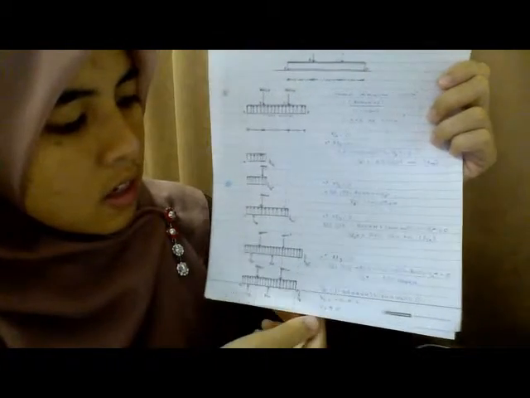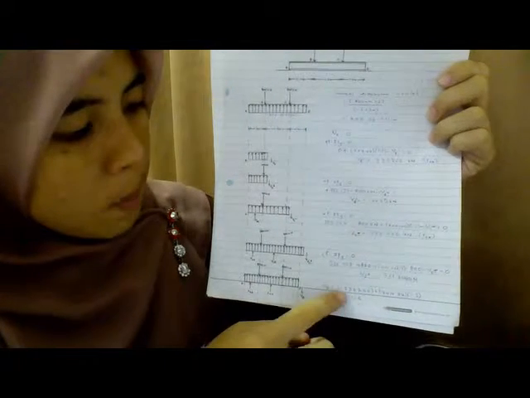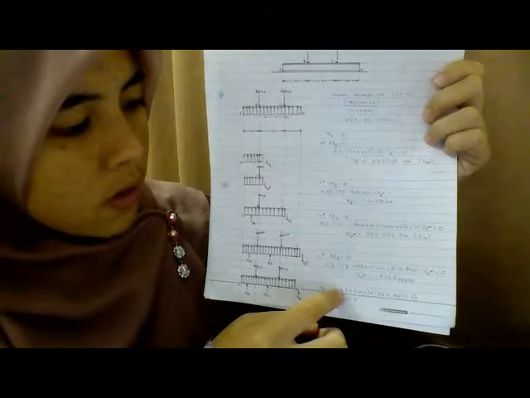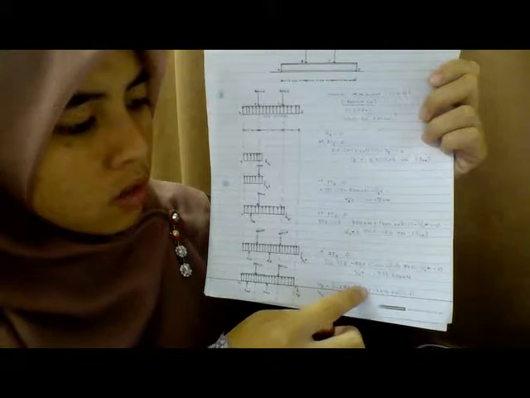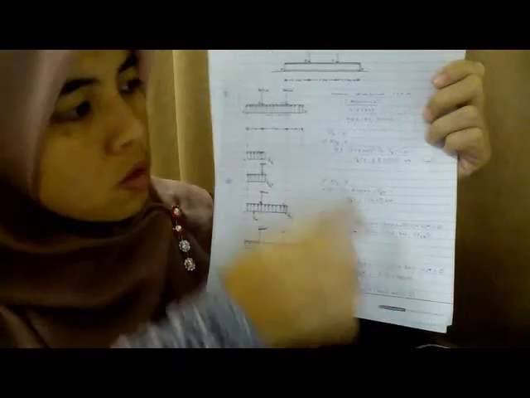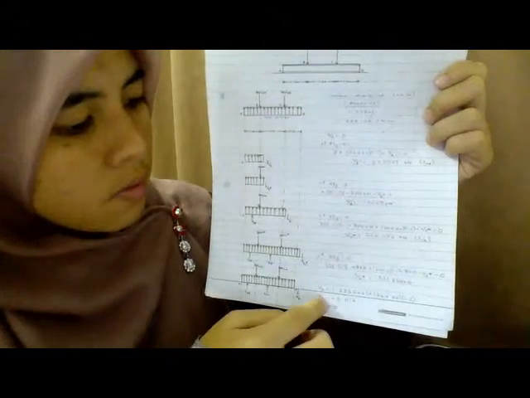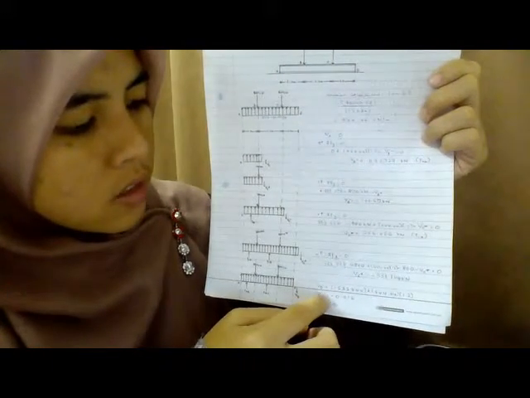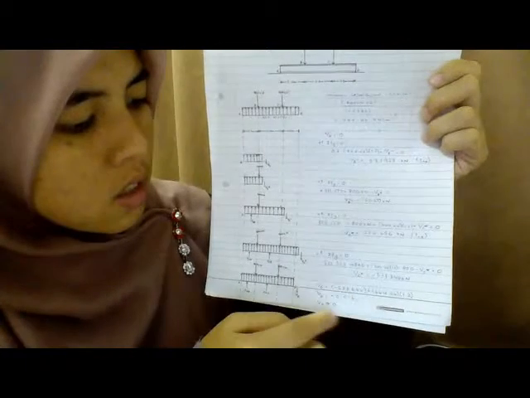And the value of Vd, we sum up, is negative 533.344 kilonewton plus 444.44 times 1.2, which is here. So we can get the value of Vd is negative 0.016, and it is equivalent to 0.